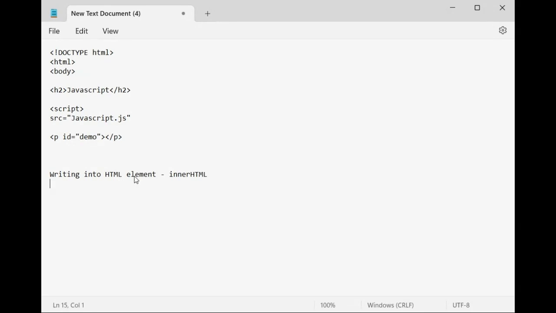When we are writing into the HTML output, not inside the HTML element, it's document.write. In that document we are writing.